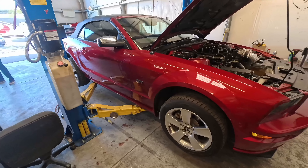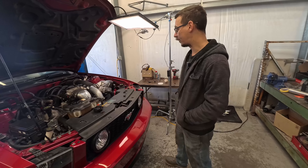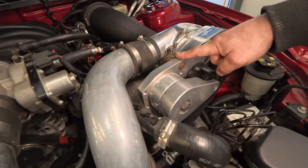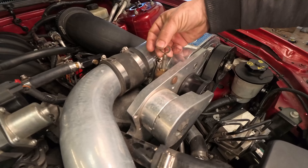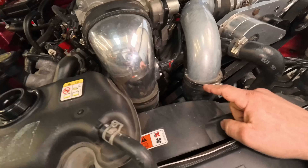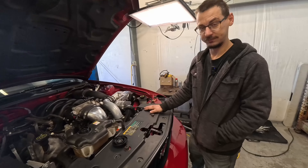We got an interesting diagnostic here. This is a 06 Mustang with a ProCharger. It's making noise, so we're going to turn it on and listen to it. We're suspecting one of the pulleys - hopefully not the ProCharger itself - but one of the pulleys has a bearing going bad. Also, I need to figure out how this tensioner is supposed to go, because this is a weird old school tensioner and it's just hanging out and wiggles around. I know it needs a belt, and the crank pulley adapter for this kit is either slightly bent, loose, or the actual crank pulley of the engine is having problems.